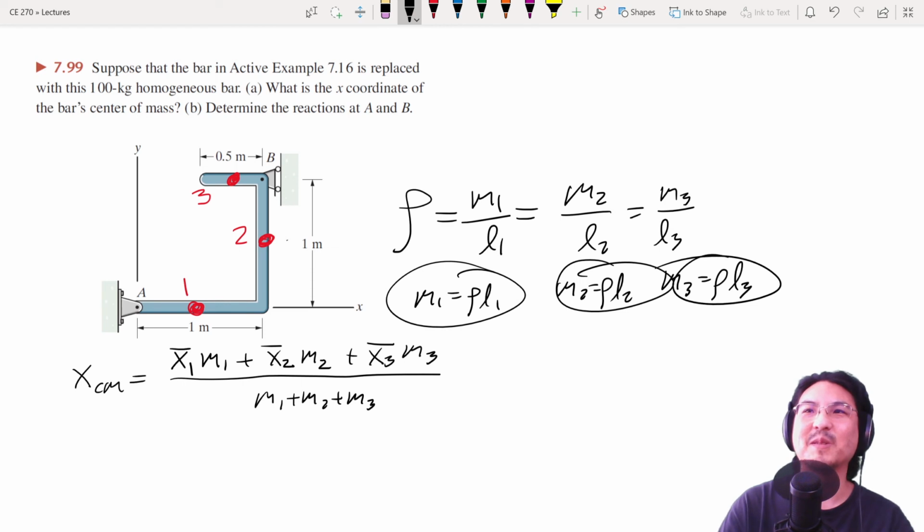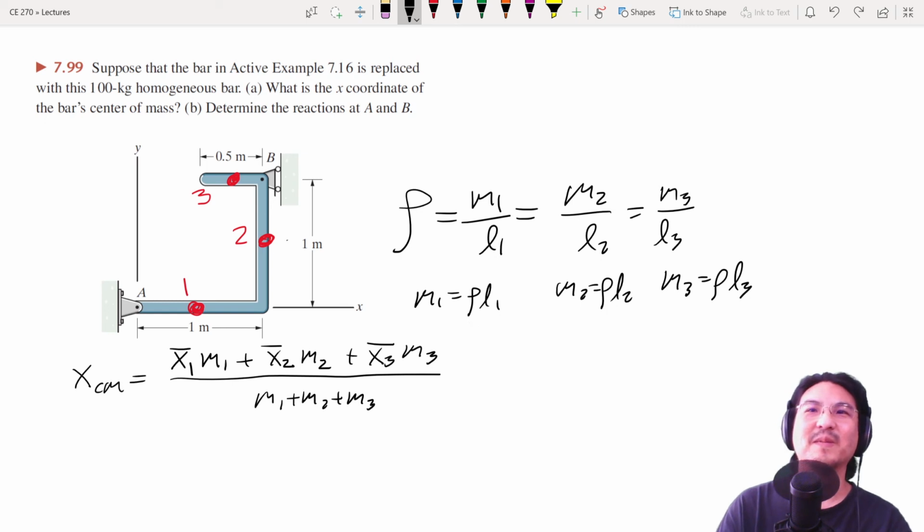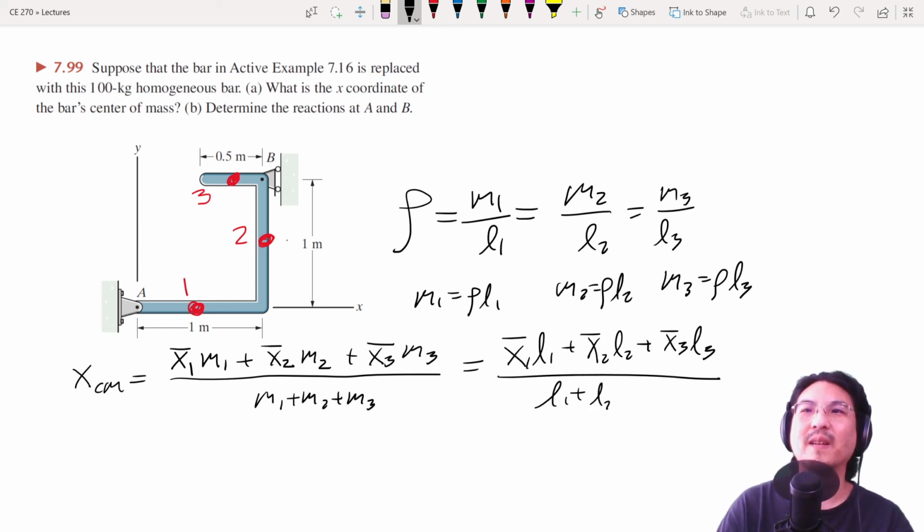Substitute these here, and what happens? Density cancels everywhere, and you end up with what is a length-weighted mean position, because density cancels in numerator and denominator.